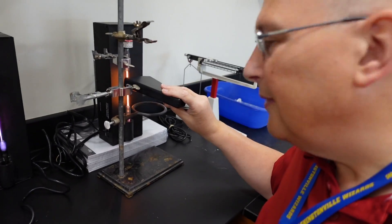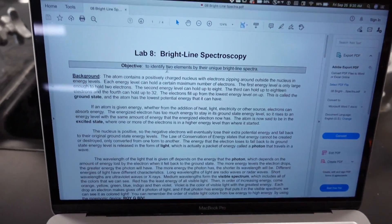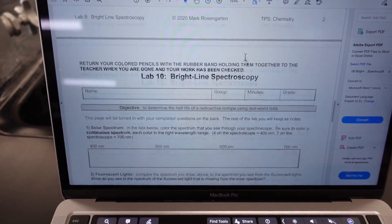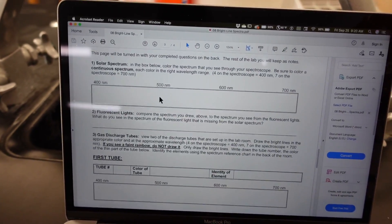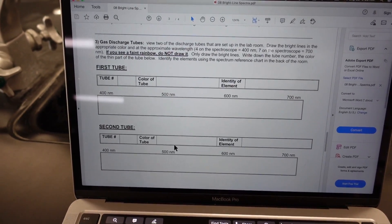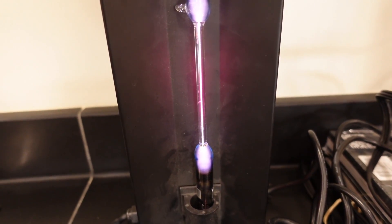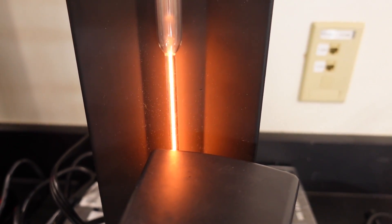I'm going to have this sitting right here looking at it, and I'm going to have the camera looking through that diffraction grating so you can actually draw what you see. In the lab it says you're going to use colored pencil, but if you're going to use Canva, just use colored lines because you can select whatever color you want from the color palette — you can even draw blocks of color. So on your bright line spectroscopy lab, you are simply going to draw each spectrum of each tube: tube number one, tube number two. What is the color of the tube? Here's tube number one — what color would you call that? Here's tube number two — what color would you call that?